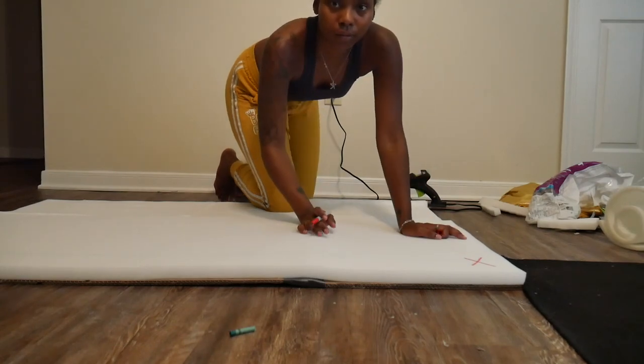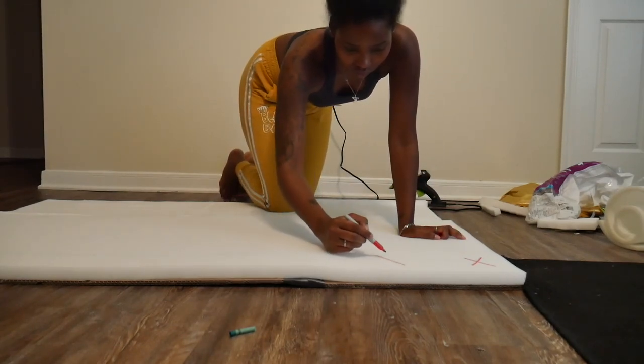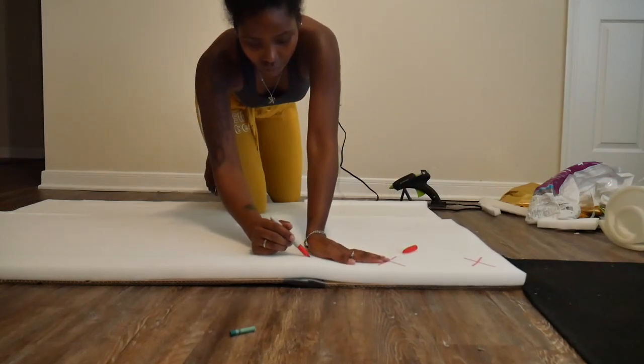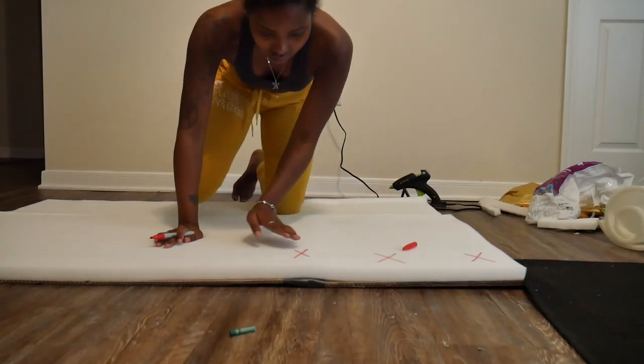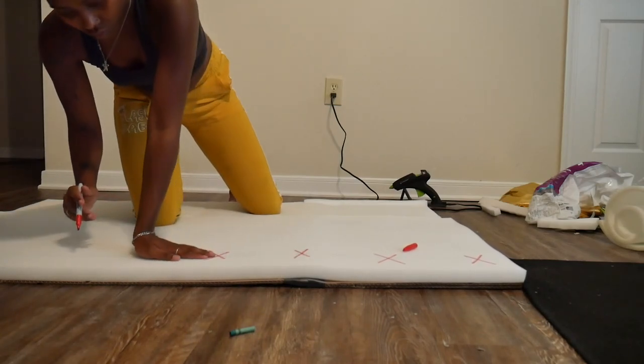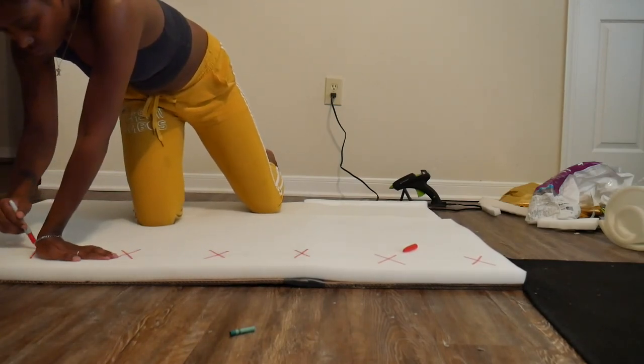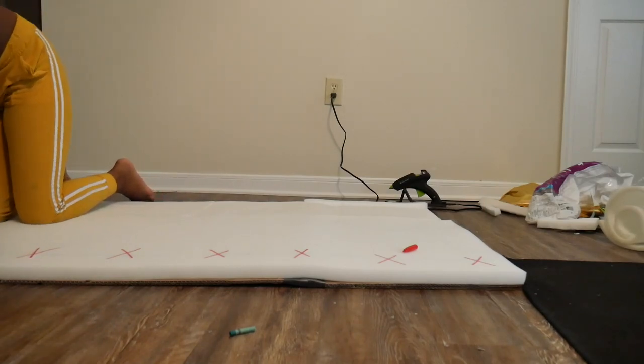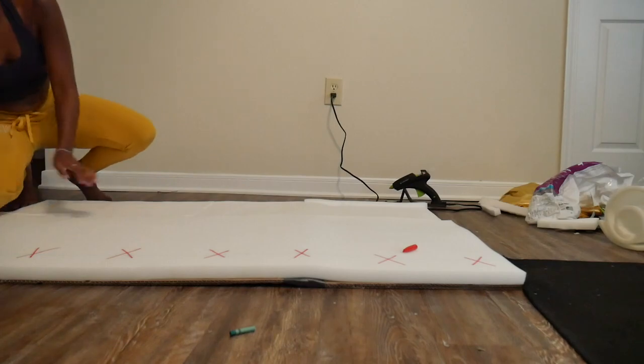So for the next step, all I'm doing is making X's where I want my little tufts to go, and I'm doing it one hand, like a hand away from each other. I don't have any rulers or anything else, so I just rigged it and thought that's what I should do. So all I'm doing is making X's, and you're gonna see what I do after that.